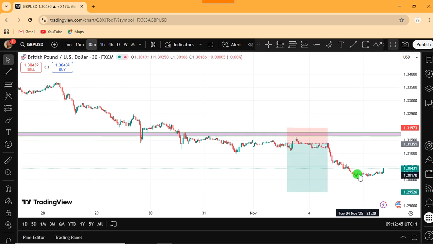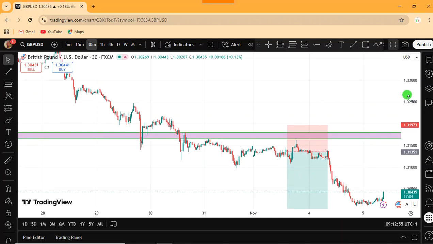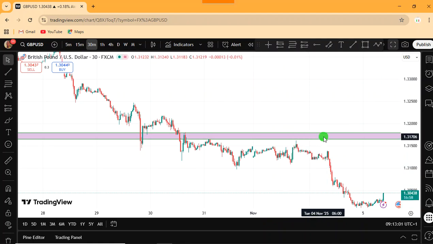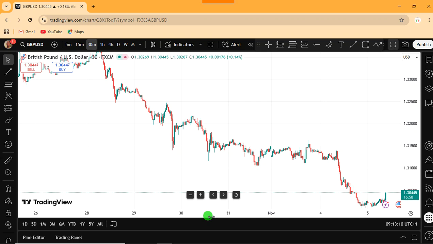This is actually the TP I chose, because I've already moved my stop loss down here. If you've not watched that video, you can check the previous video I released about that. But that said, today we have a new video where I'll be explaining how I take the trades and what I look into. So I'll be clearing the chart of any image or anything that can blur it.